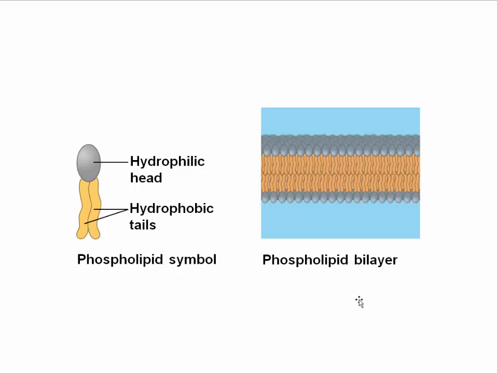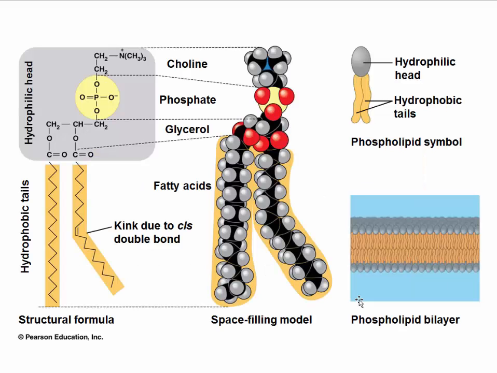And so the hydrophobic tails will bond with each other because the hydrophilic heads are going to protect the membrane from the outside environment and also from the inside environment. So it's a nice layer, a double layer, that will keep the outside out and the inside in. And the hydrophobic tails are all bunched up together. We'll look at those tails in a couple more chapters.